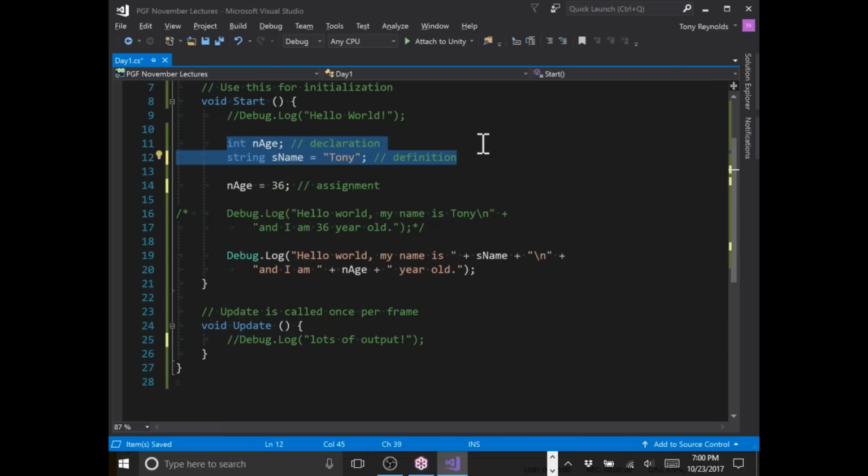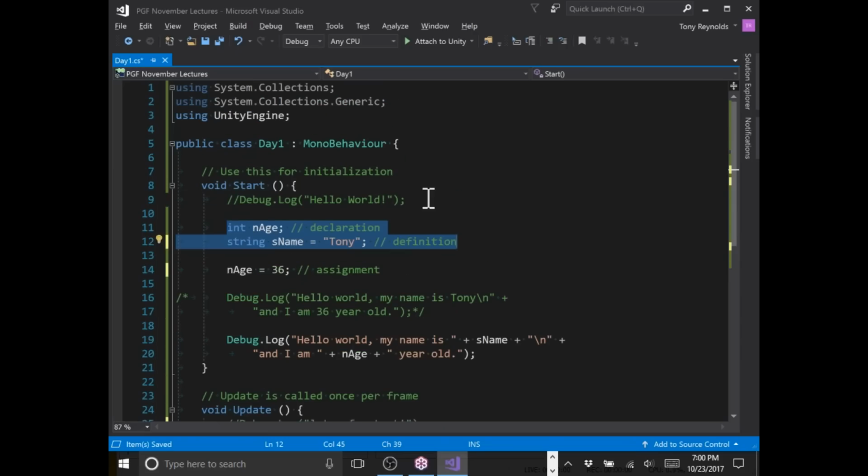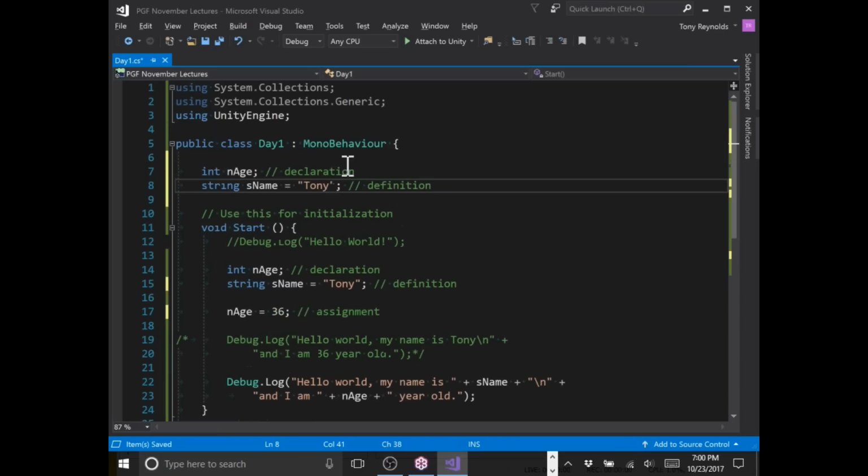I actually need to move these out to live longer if I wanted to use those two variables inside something other than start. So what I can do is make a quick copy of those two lines, come up here to the top, just below my public class but above my start, and inside the global scope, again because of this curly bracket, I can paste.